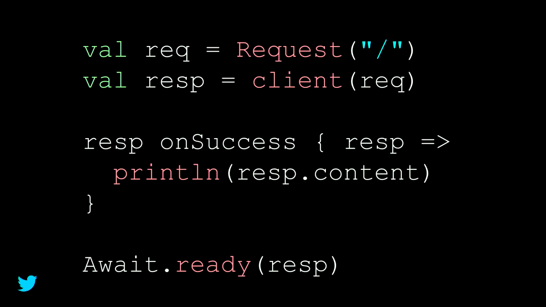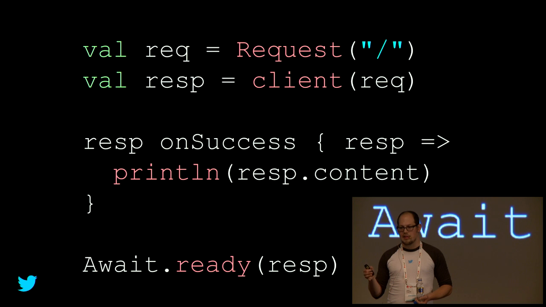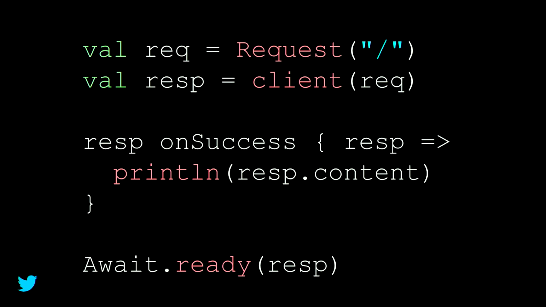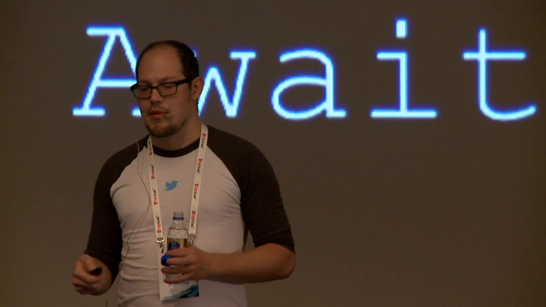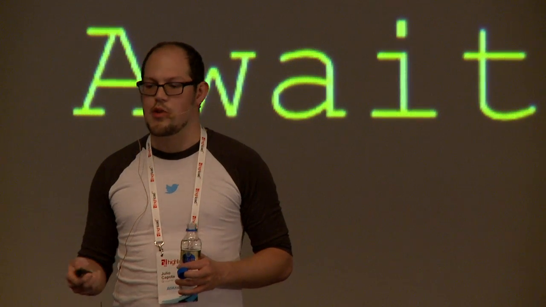So one thing I'm going to introduce here is await. I talked about before that since these are all callback based and asynchronous, these onSuccess and other callbacks, the thread is not going to wait for this to come back. So in the main thread, we have to say that we wait for this to come back. Normally you're running this in a server context, and the server is already waiting forever till you shut it down. But to make the example more complete, you have to say await ready on a future so that the main thread will pause and wait for that future.